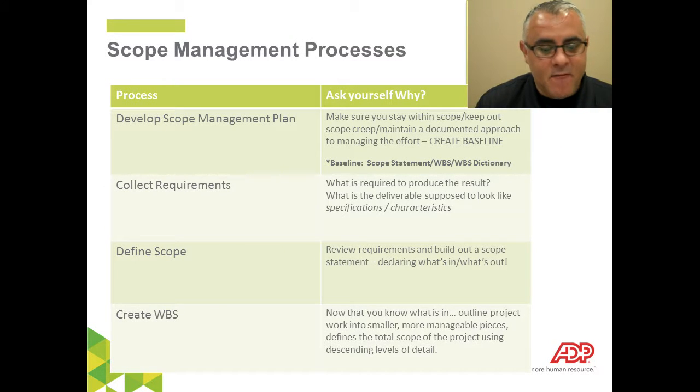All right, starting on slide 4, let's talk about the scope management process and particularly look at the process group of planning. First off, you're going to develop your scope management plan. As you're going to come to realize as you go through the other knowledge areas, as you develop your scope management plan, that whole process is really about identifying how you are going to manage that particular knowledge area. What are you going to do to make sure that you are only doing the work that is described in terms of creating that project, that product, service, or result? So it's really focused on your approach.